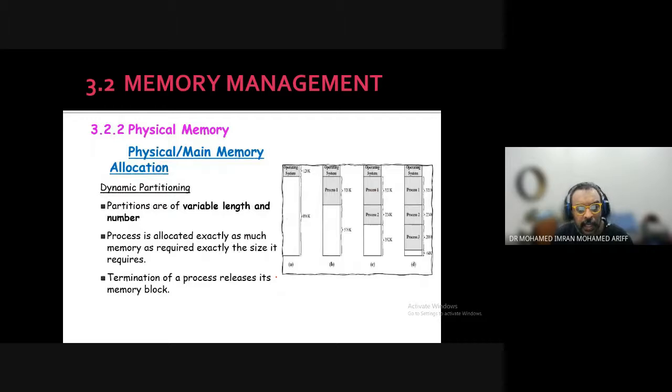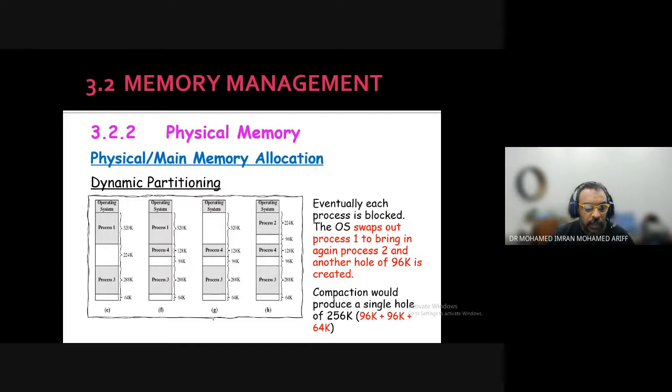Okay, so in a dynamic partition pula, macam saya kata tadi, dia masuklah whatever amount. Mula-mula kosong, then masuklah proses 1, proses 2, proses 3, and so on and so forth. Okay, so bila dah habis, dikeluarkan. Alright, so let's look at this example. So we have P1, P3, and then P4 masuk sini. Okay, where is P2? Mungkin P2 dalam memory.